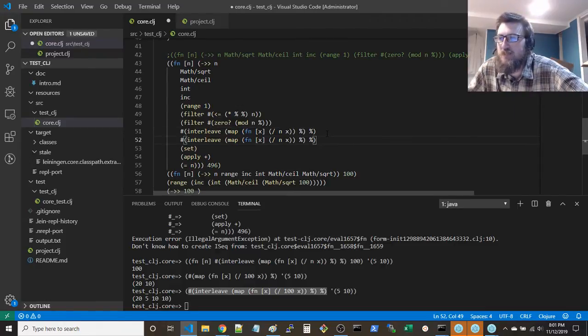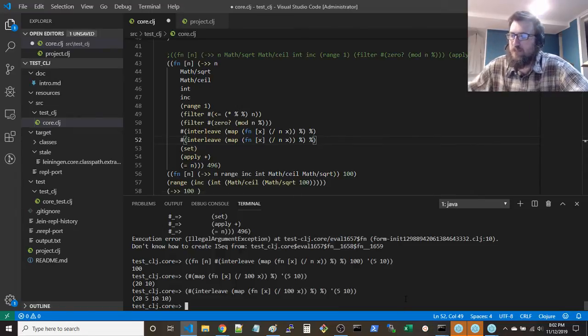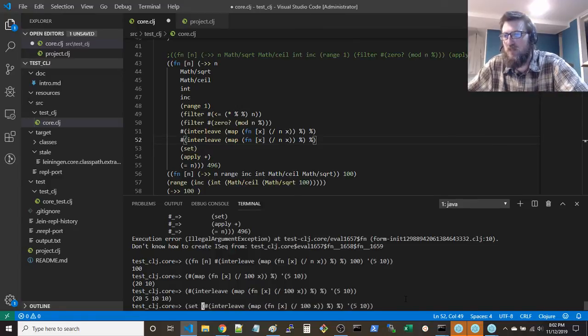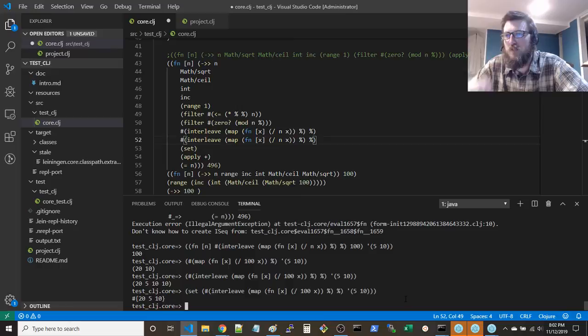It's exactly the same function. Nice. What? Can we create a set out of this? Yeah, that's fine. What is the problem?